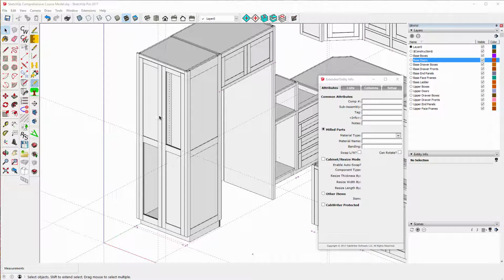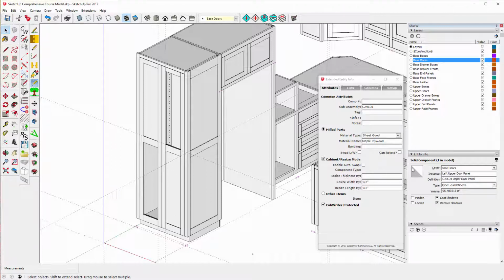And you can see that if I select it and look at the entity info, this is called C29 D1 upper door panel, and it's the left upper door panel. Whereas this one is called C29L D1 lower door panel, and it's the right lower door panel.